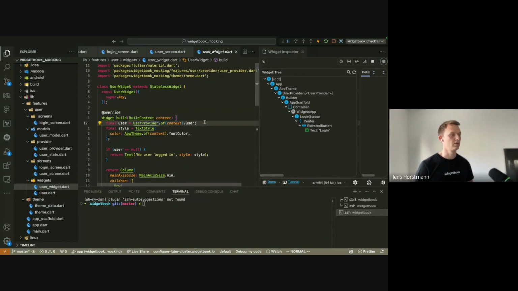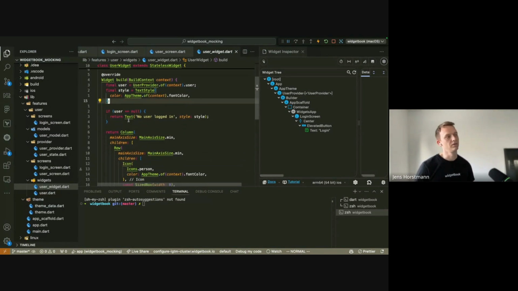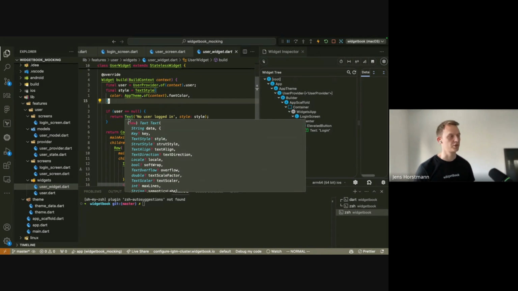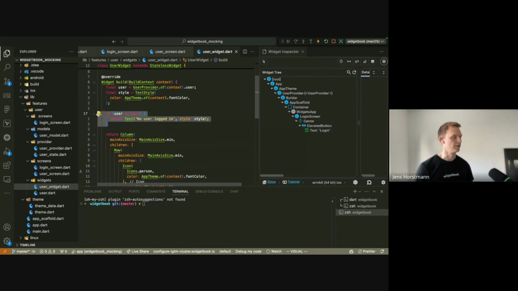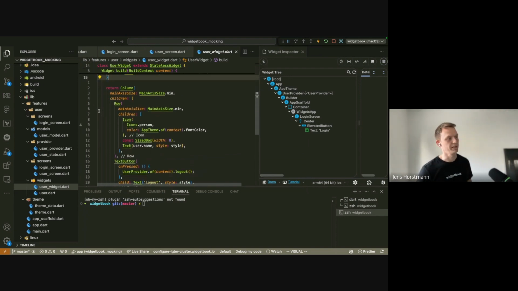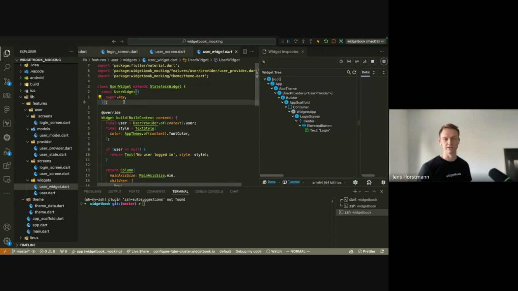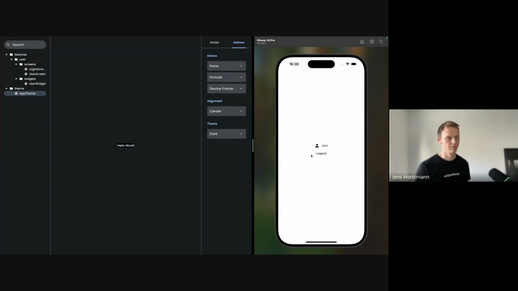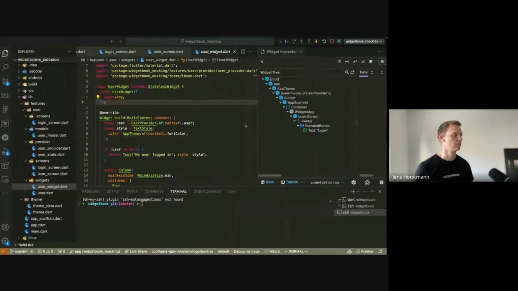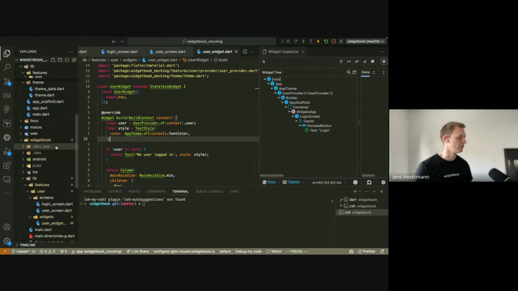First of all, we are getting the user, and then we will do something based on which state this user is in. This is a case that should rarely happen. And then we basically just print out the user. Since this component basically just has an icon, a text, and the logout button, it should also be rather simple to catalog, which is something that we want to do in the next step.